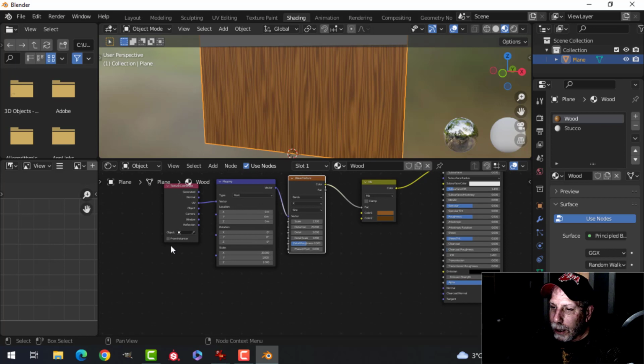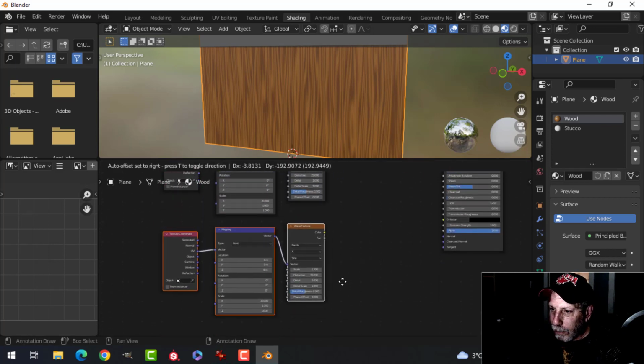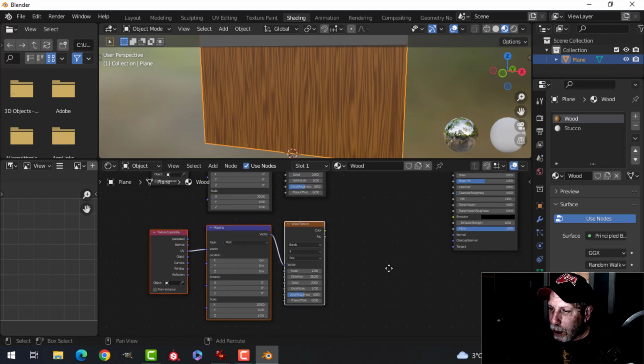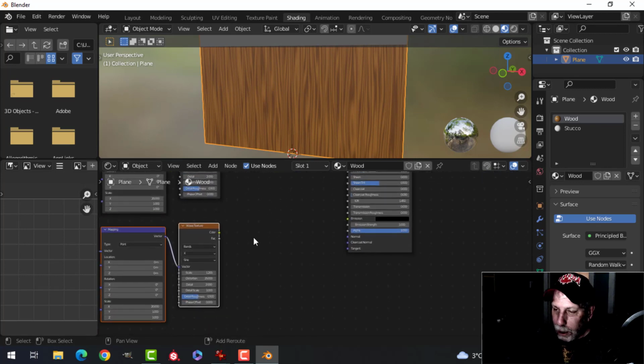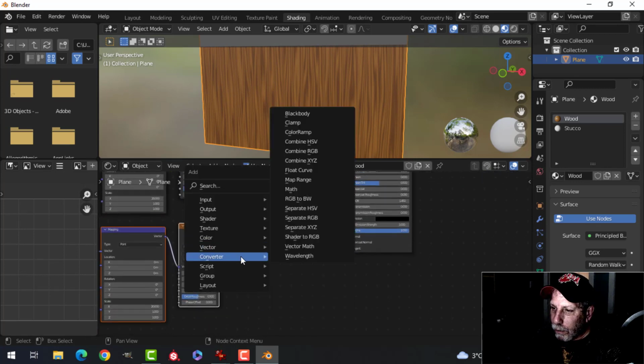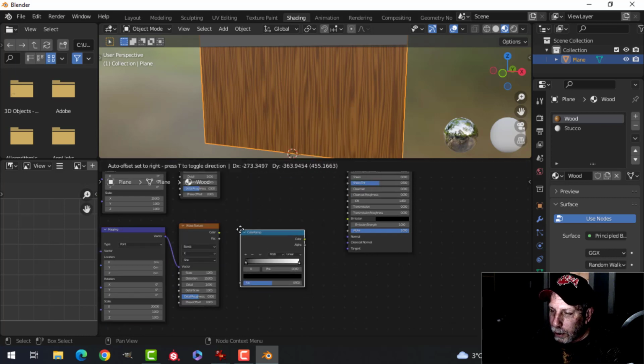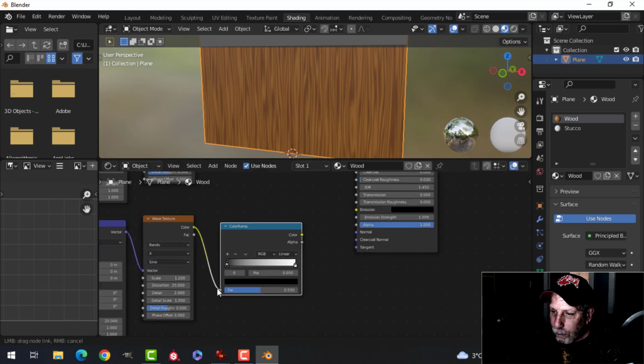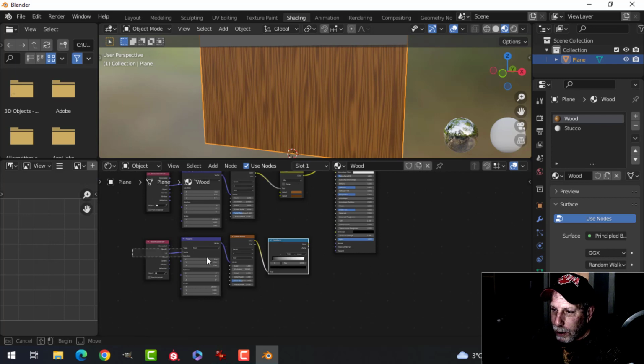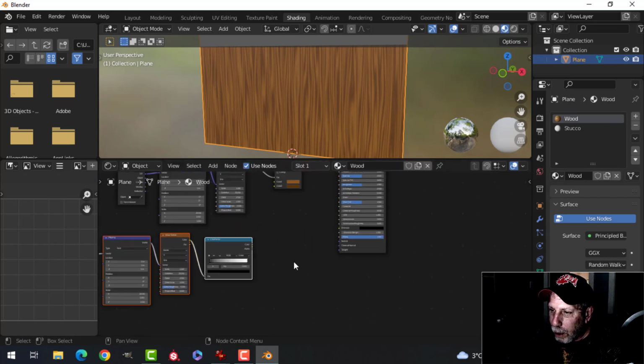Let's go on to the next line. Let's grab this stuff, Shift D to duplicate it down. And we're going to make some changes. We're going to add a color ramp, so Converter, Color Ramp down here. And that's going to feed into a vector bump.